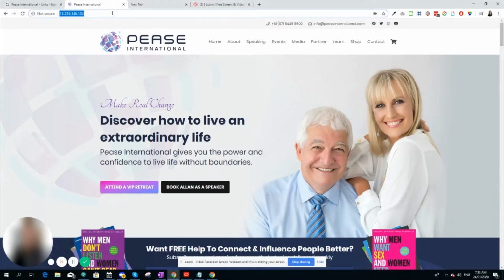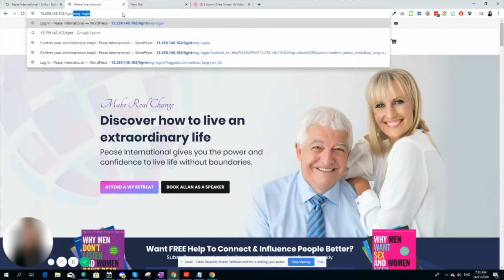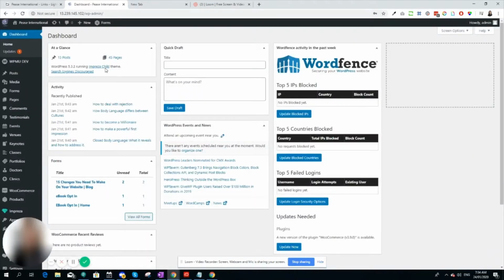So let's start first with logging in at the backend of your website. The login credentials will be sent to you by your project manager, so you don't have to worry about that, including the username and the password. Say, for example, you don't have the page that you wanted to add on your main menu, you can simply go to pages, this one, and then click on all pages.